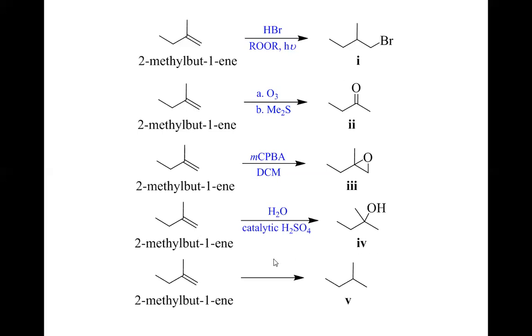For the last reaction, you may simply expect what the reagents must be used to have the compound 5. You expected right. We have simply the addition of hydrogen molecule in the presence of platinum catalyst. That is the hydrogenation of this alkene to afford the corresponding alkane.